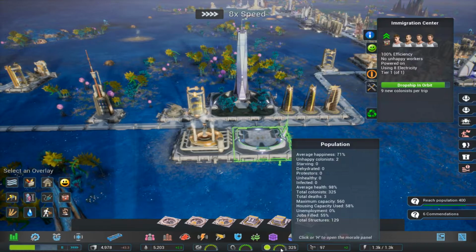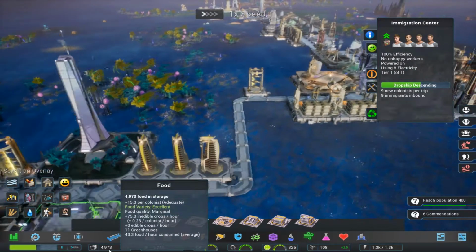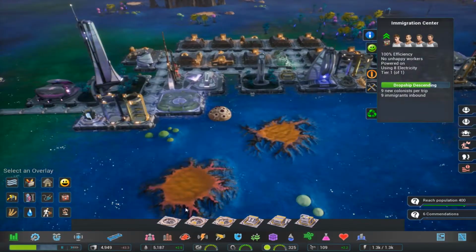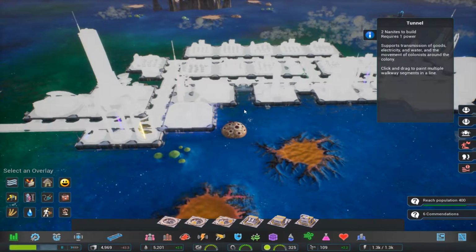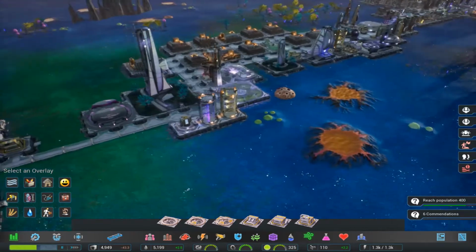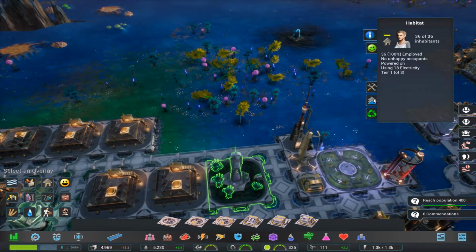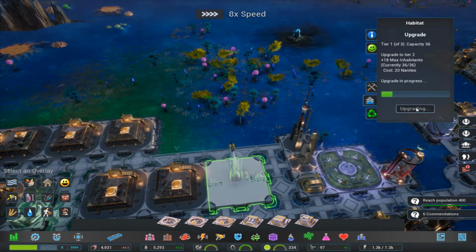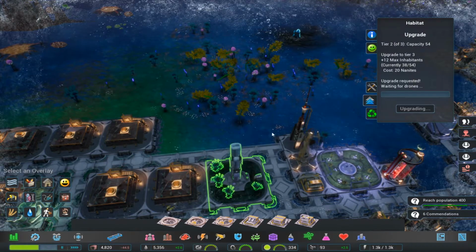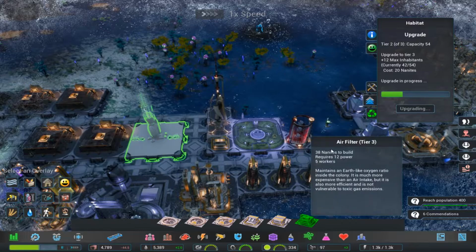Now we, of course, are just waiting on more immigrants. Our food leaves a little bit to be desired over here. So maybe we can maybe do something like this. Actually, yeah, that stuff's gonna get in the way, isn't it? That's too bad. Okay, maybe we can upgrade this so we can get more people working here and we can start building some things up here. So let's definitely get on that.